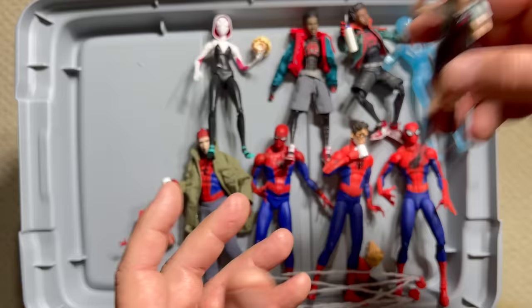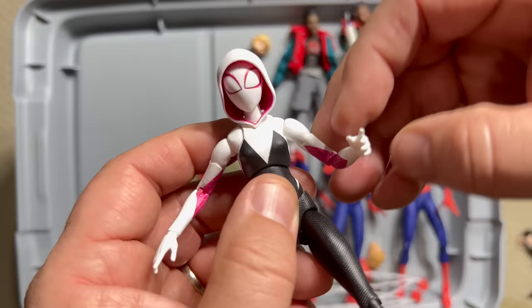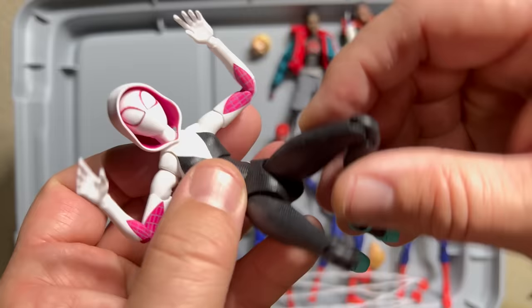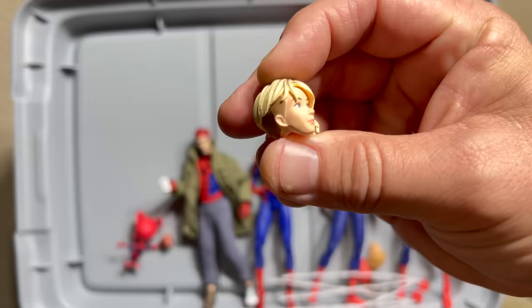I'm not sure I feel the same about the import Gwen. This is the Mafex Gwen Stacy — I've got the Sentinel one on order. One cool thing: her hood stays on because it's magnetized. She's got a thin frame and her ballet shoes, and can get into some gorgeous articulated poses because of this advanced articulation scheme. But when you look at the Mafex alternate head, I don't think it's better than the Marvel Legends one. So for the price, I think you've got to pick Marvel Legends over the Mafex.